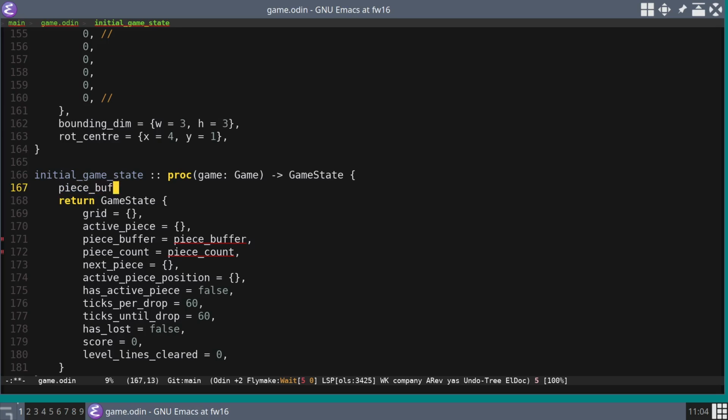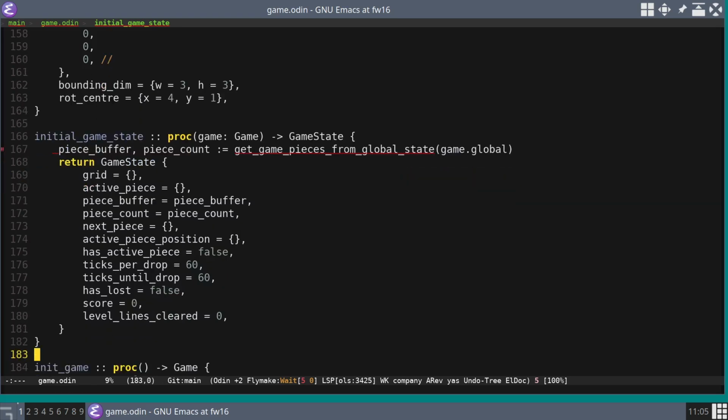Can we try and do like piece buffer and piece count be equal to get game pieces global state. Take a game dot global. Let's drop down at nya.